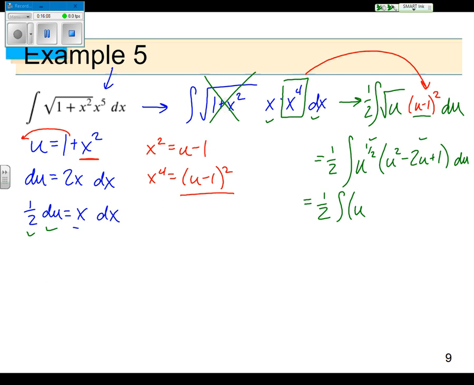So whenever I multiply these, I add their exponents. So 2 plus 1/2 is 2.5, if I put it as 5/2. Minus 2, see 1/2 and 1 is 1.5, or 3/2. And anything multiplied by itself is just 1. Now I have something I can integrate. Okay, so I have 1/2. Let's see, raise the exponent by 1.